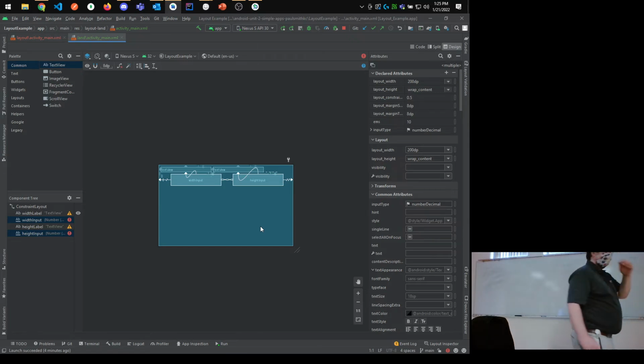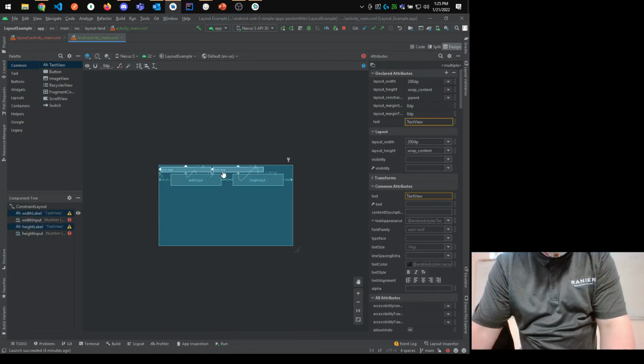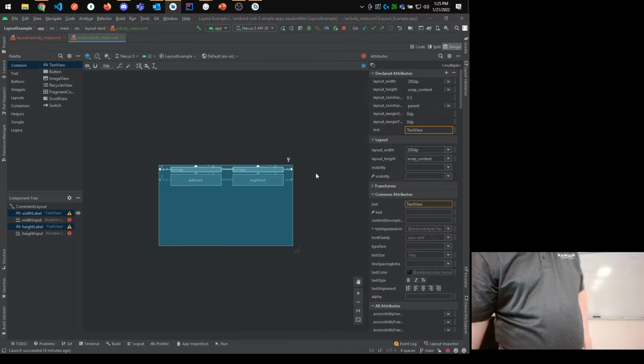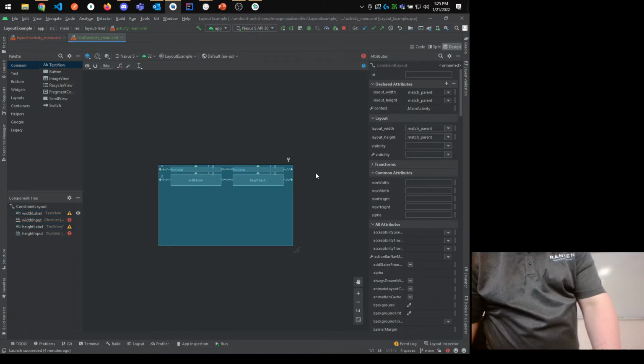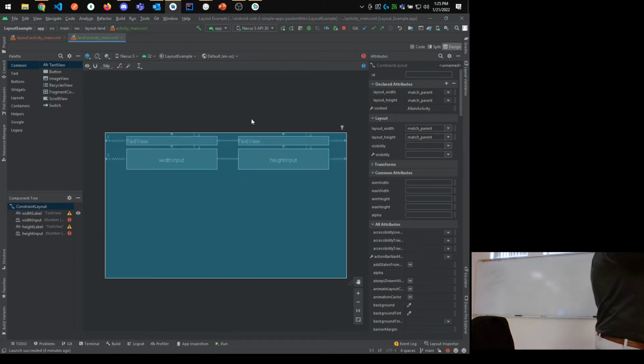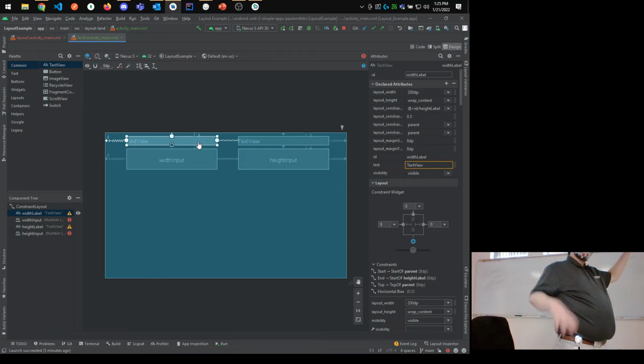Okay. Now, I could go through here, and I could also maybe take these 2. I'm going to undo this in a second, but I can show you one way that you can set this up. Let's say I do 2 chains. So I have one horizontal chain of labels, and another horizontal chain of inputs. It's worth mentioning right now, I have all of these set to a fixed width of 200, which is part of why it's showing up the way that it is, right? Let's try this.